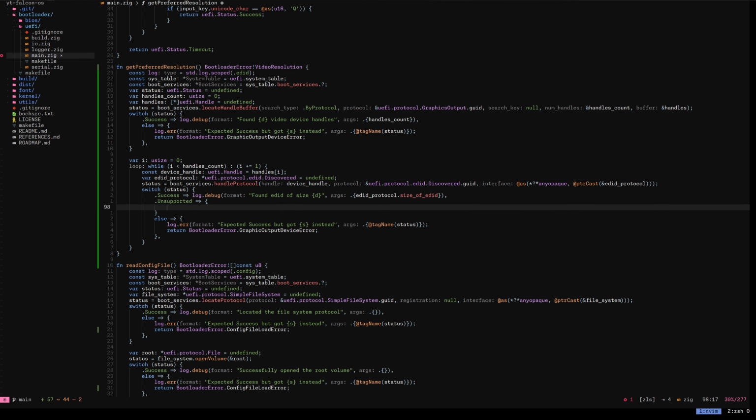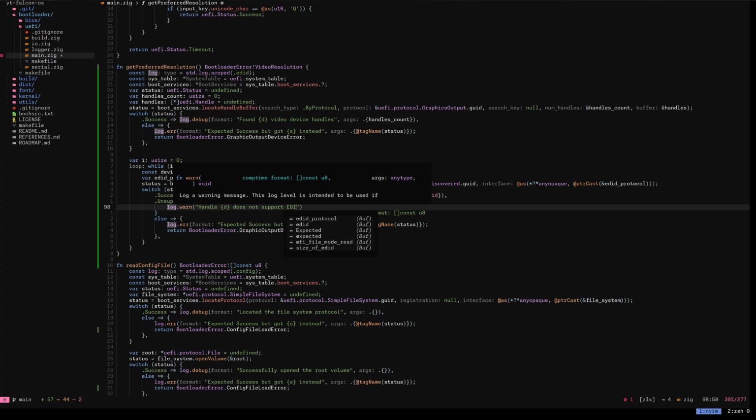And if we get, so we expect either success or unsupported. And if we get something else, then it's an actual error. Unsupported would just mean that we'll warn that handle D does not support EDID, for example.